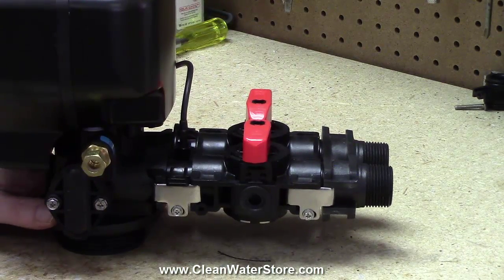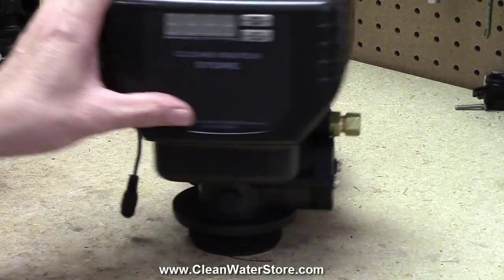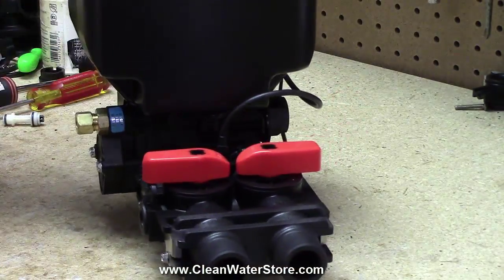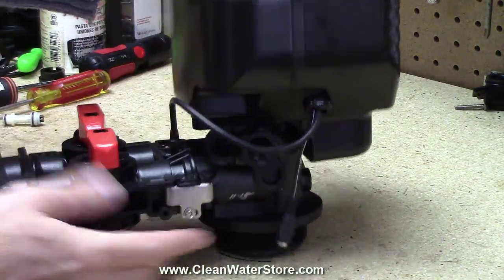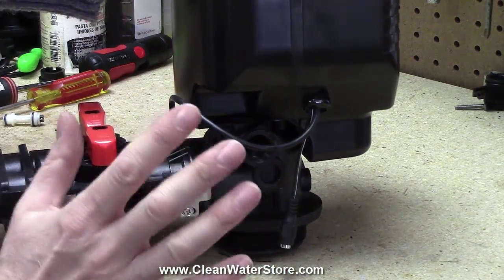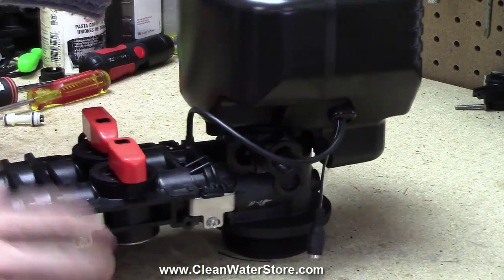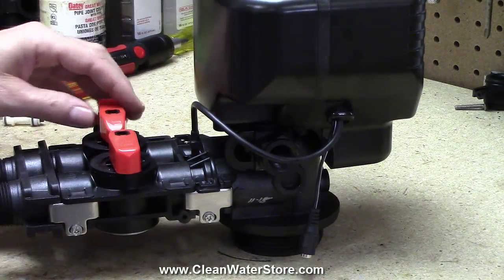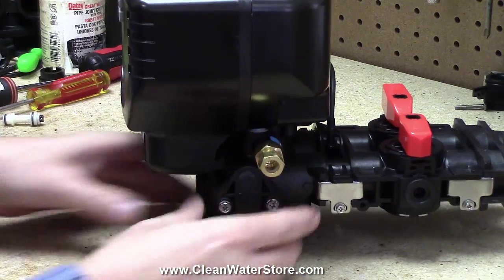Now, what you're going to want to do is refer to the instructions in the manual. Basically, you're going to start a backwash. When you start the backwash and it gets into the backwash position, that is effectively going to open your drain line, and now the system isn't under pressure. You don't have to worry about pressured water. You've cut the supply of water off and you've opened up a door so the water in the tank isn't under pressure. So we're going to go ahead and take the two screws off.